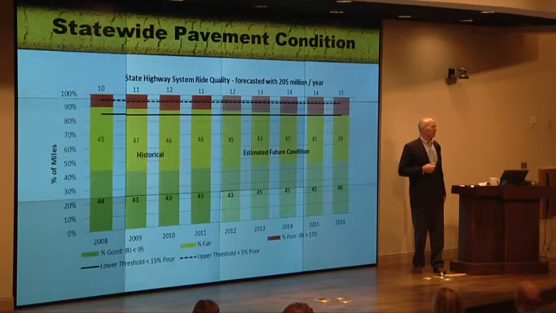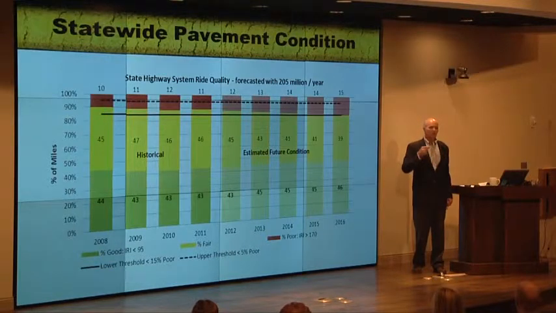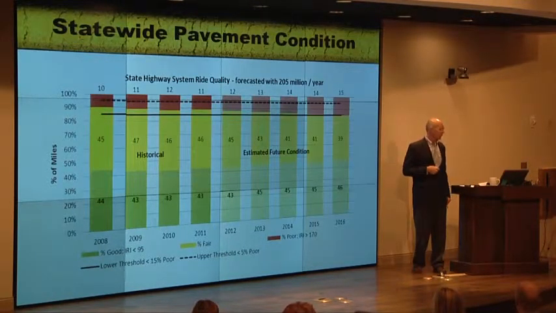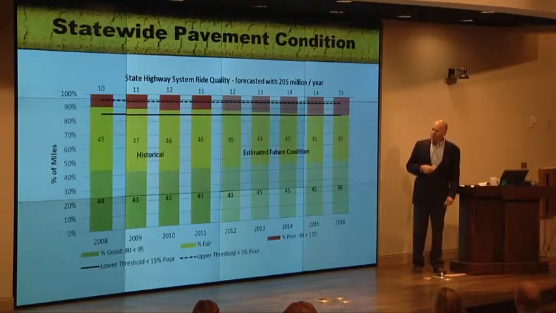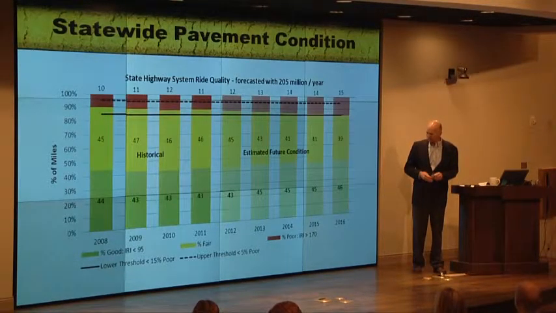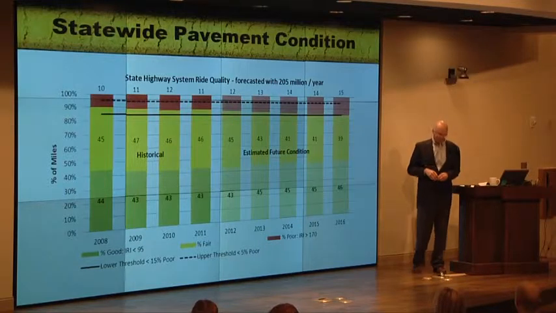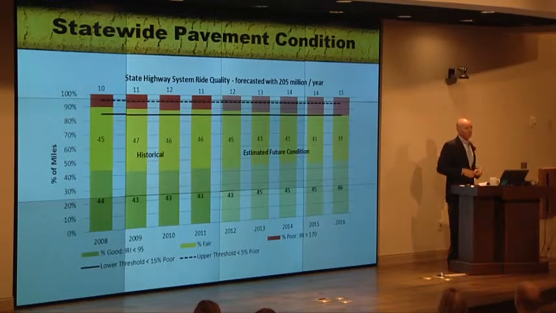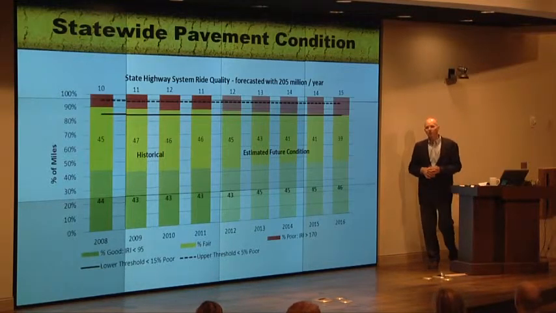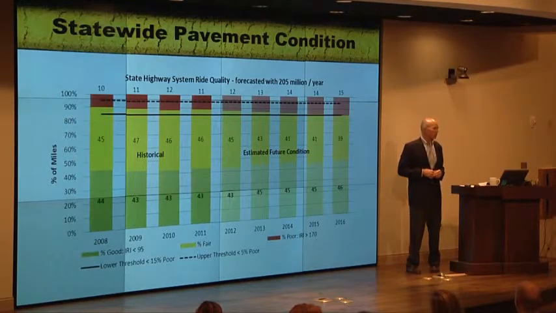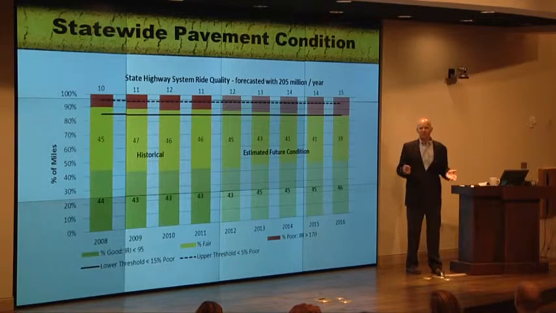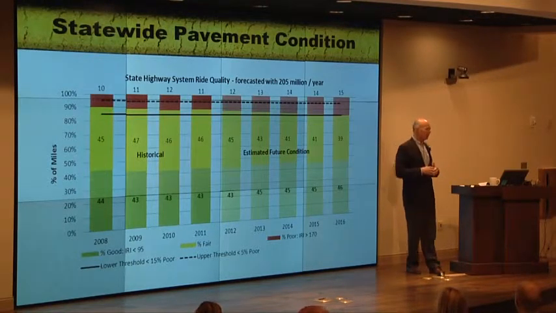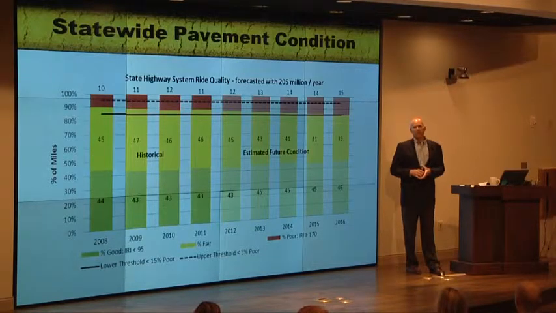What is the condition to keep our assets in that will give us the lowest life cycle cost? Now, one of the things is that we made a hard decision a couple years ago. We realized that we did not have enough money to keep all of our roads in the same condition. Essentially, we were treating all our children the same. All children get a new car, all children are going to go to college. We couldn't afford to do that.